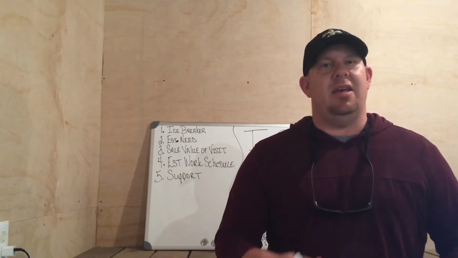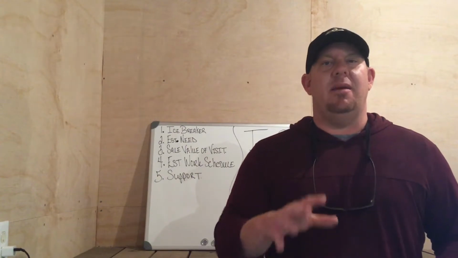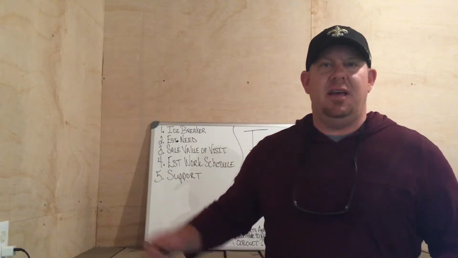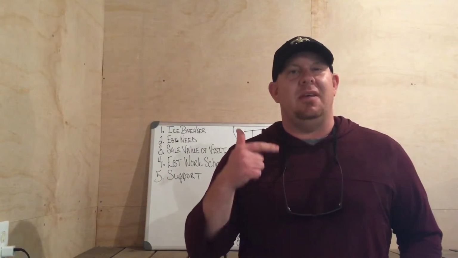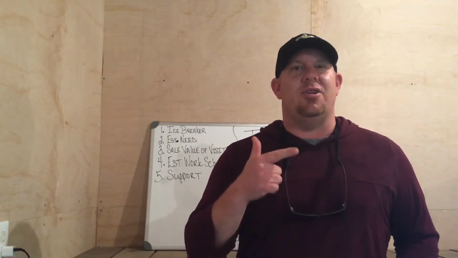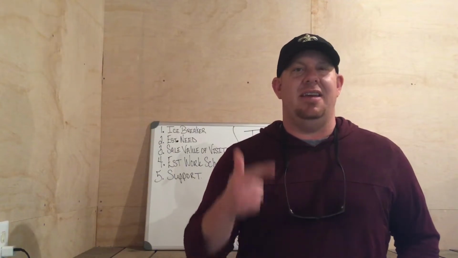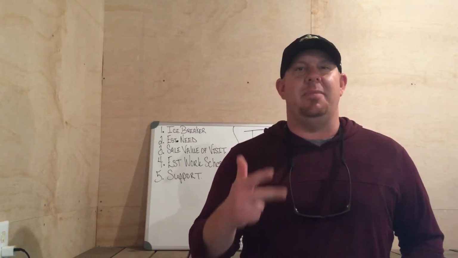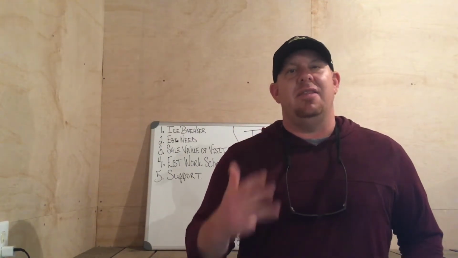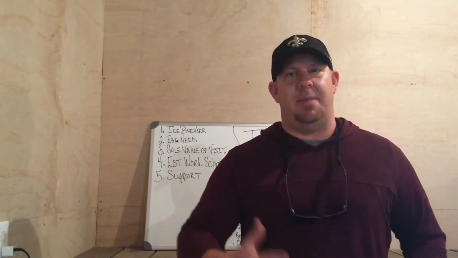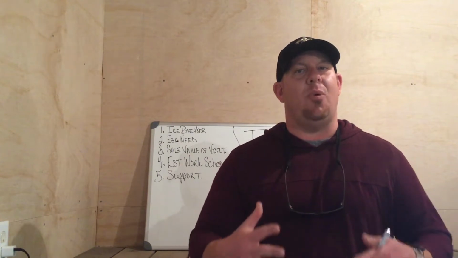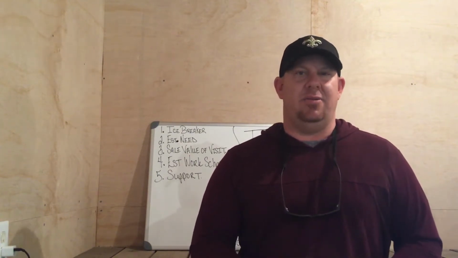So today, before we get started, let me review the 5 steps. They're going to be listed right here on the board. The first step is going to be the icebreaker. The second step is going to be establishing the need. The third step is going to be selling the value of the visit. The fourth step is going to be establishing the work schedule. And the fifth step is going to be supporting that appointment and supporting that lead, okay?